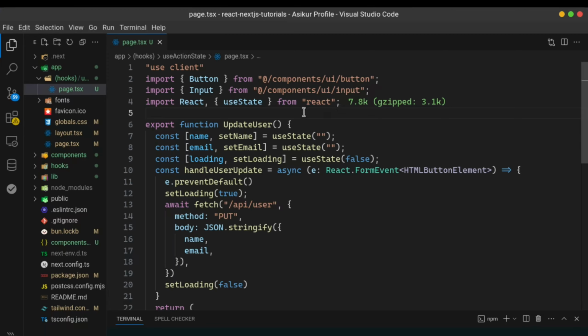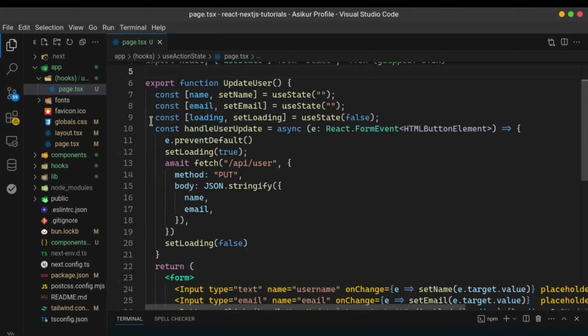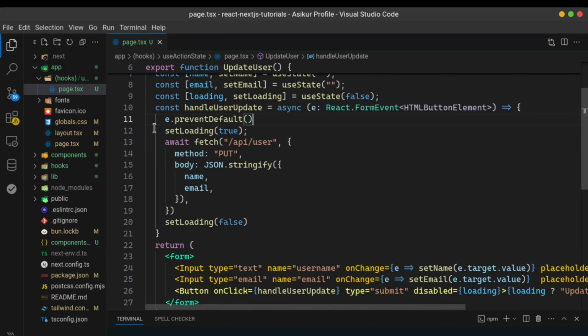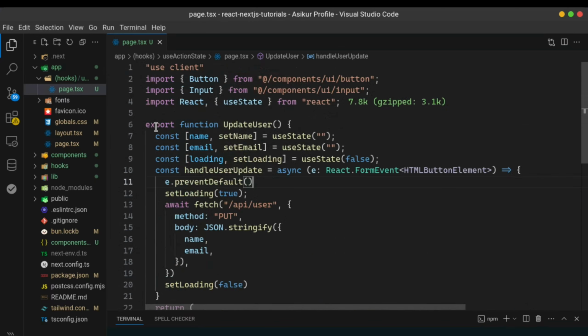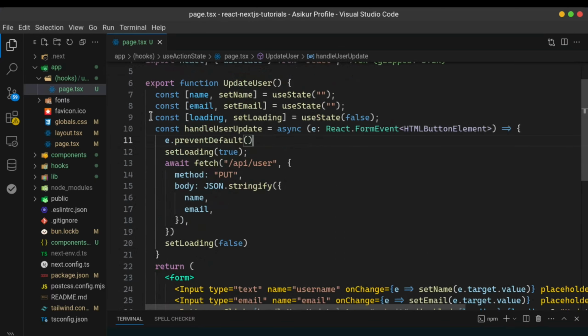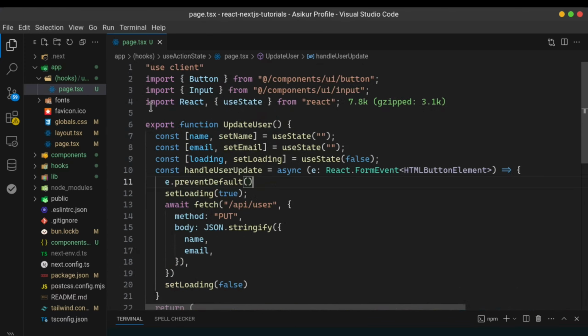Before server actions, we had to write a lot of boilerplate code like that. Before, we needed useState to define state, loading, and errors, plus manual configuration. Now we don't need useState anymore.